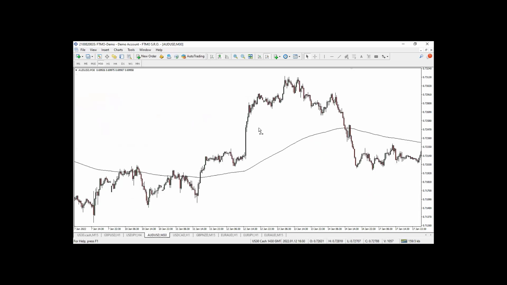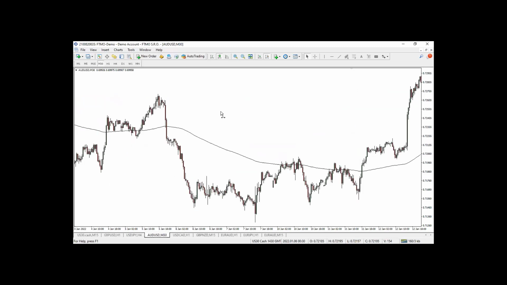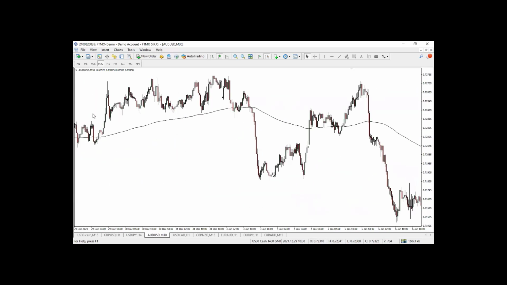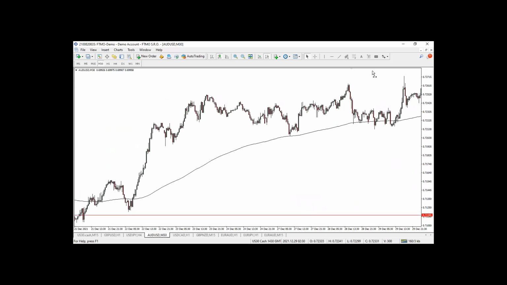Now, I will give you a strategy, though it's simple, but it's good for people who don't have time to check their chart from time to time. We call it the mean reversion strategy. Mean reversion strategy, right? Mean, M-E-A-N, as in average. What the mean reversion strategy simply means is that you are taking your trade at an average price. You see what I'm saying?